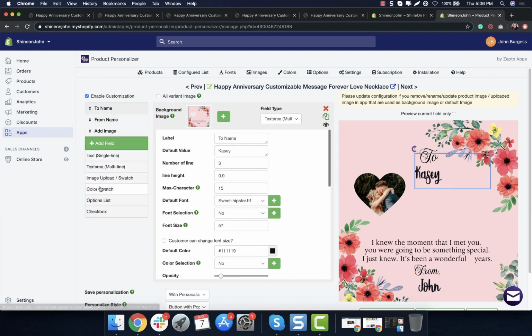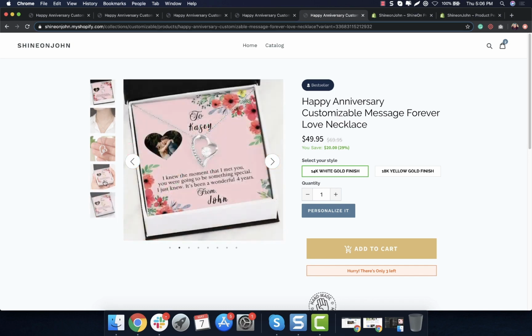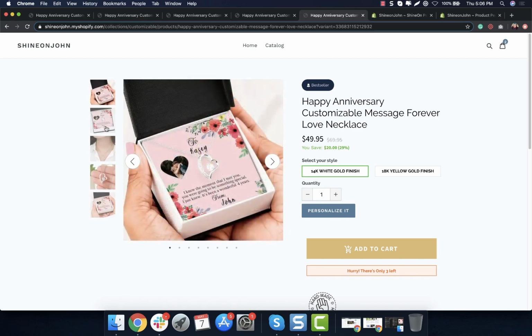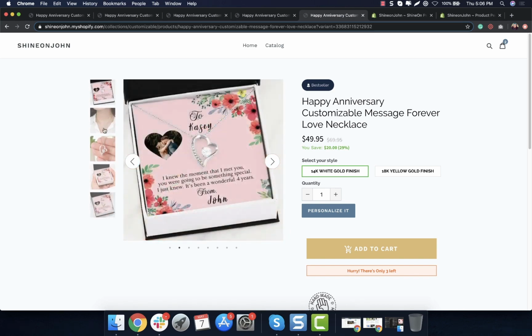There are a lot of different types of options that you can do here with the product personalizer that will help you to add that personalization factor that you just don't see on other message cards. So I highly recommend getting in, playing with the app. It's going to open you up to a whole new realm of possibilities. The type of creatives that you can do in your ads are endless. It's great for animated.